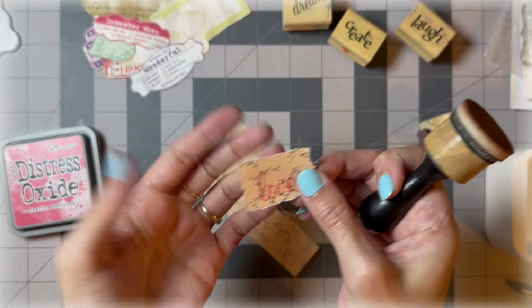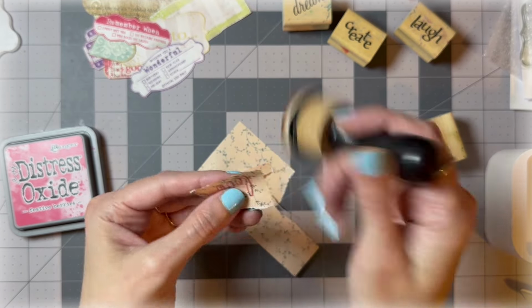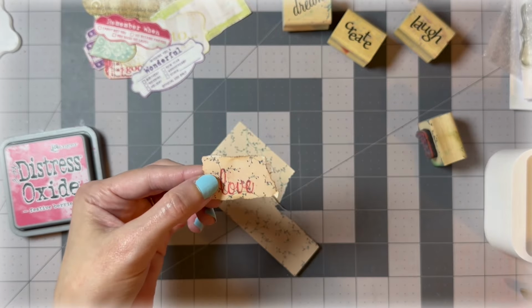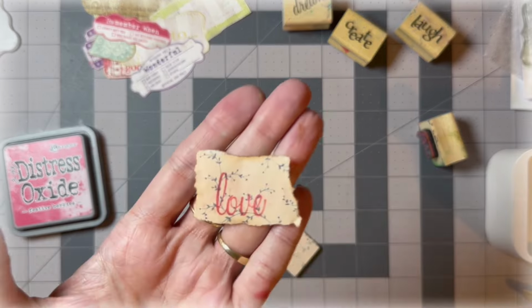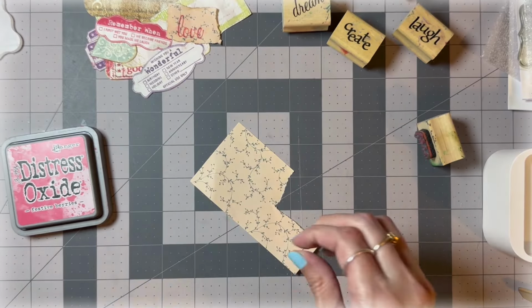And then again, when you go to place these in your journal or on your journal project, you ink the edges where the tear lines are, and that makes it look even more vintage. How adorable. Let's do another one.